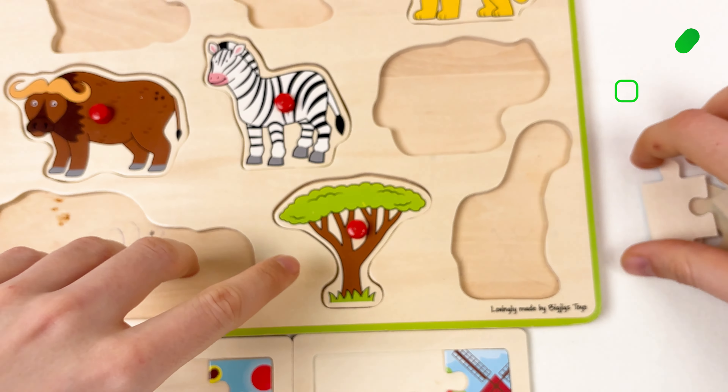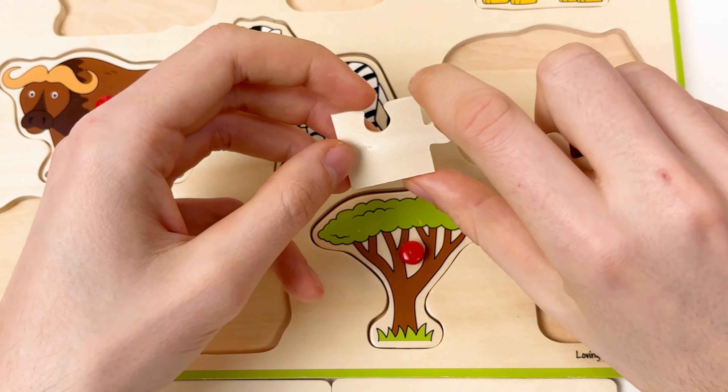Here we have three puzzle pieces. Let's turn around the first one — here we have the legs of the cow. Let's take this puzzle piece and place it here for now. The next one has the horn of the cow, the ear, and two apples — so let's combine them. Let's move these legs of the cow here — great! The next puzzle piece is the giraffe — you can see here are the eyes of the giraffe and the ears, and it's yellow. Here is the second ear of the giraffe, so we can combine them — great!